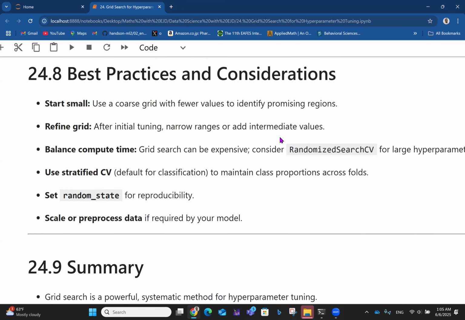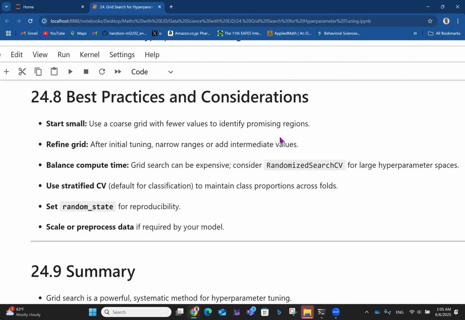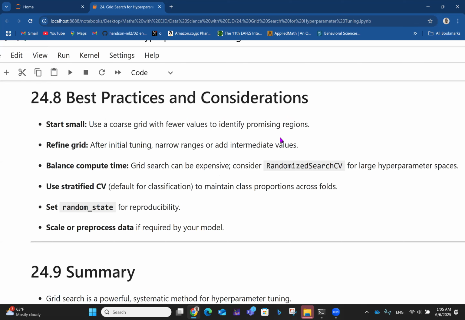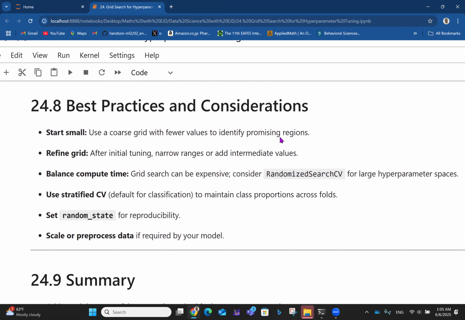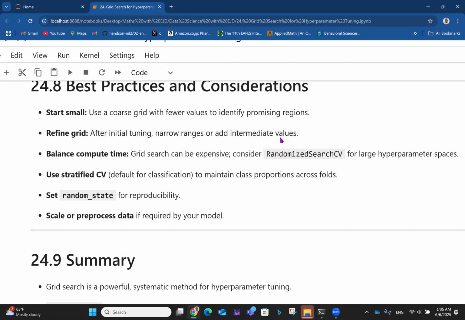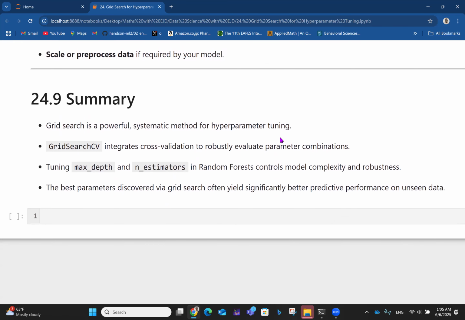Then set the random state for reproducibility, so be sure that you get the same result each time. Then you can also scale or preprocess data if required by your model. Most machine learning models prefer, instead of having objects, some encoding, so that although it is still an object, the encoded version makes it easier for the model.